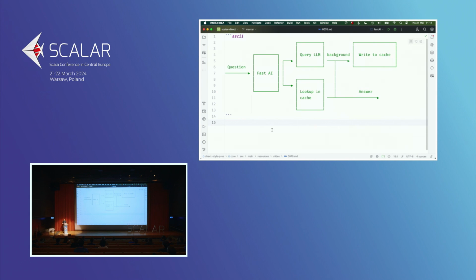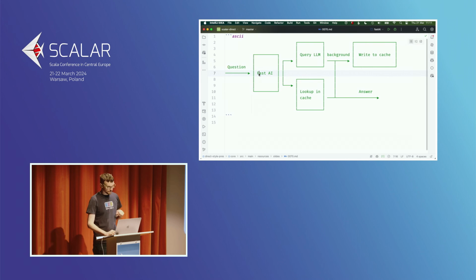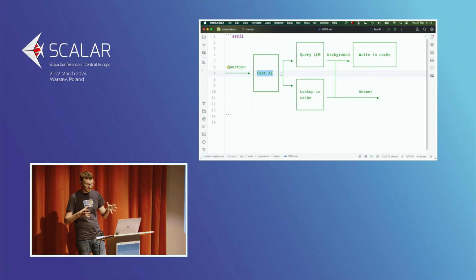Our application will be a very simple web application, so we will have a single endpoint, and of course it will have something to do with AI. So as an input, we will ask questions to our application, and our first AI application will try to answer your question as fast as possible.